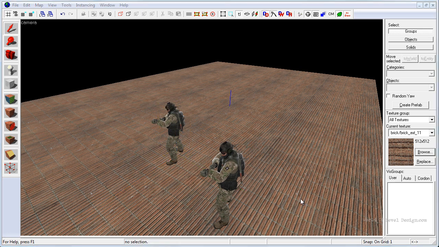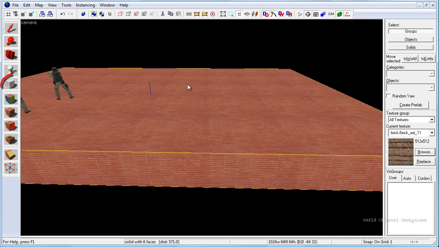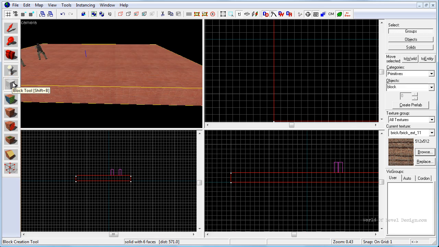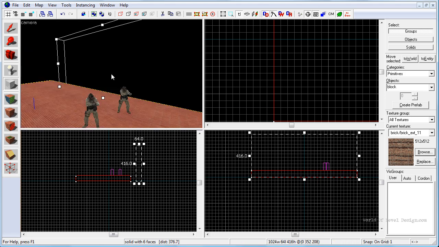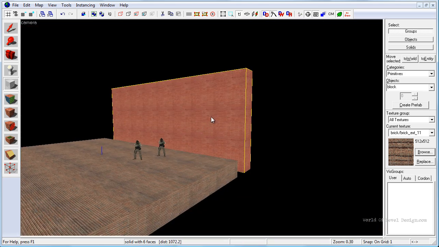Most of the environments inside Hammer are BSP based. This means that the geometry created is using simple brushes, such as this floor that I created earlier. So in order for you to create BSP brushes, you'll be using a lot of the block tool. To create your BSP geometry, you have to create it inside the orthographic viewports. So by enabling the block tool, you draw your brushes inside the orthographic viewport and then finalize them in order to see them inside the perspective as textured objects.